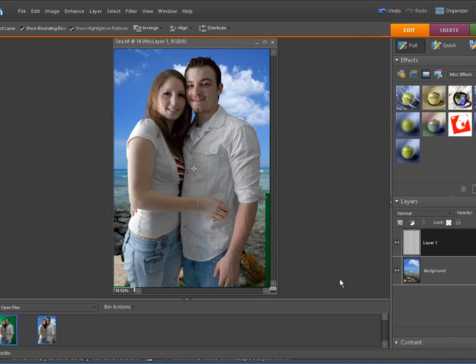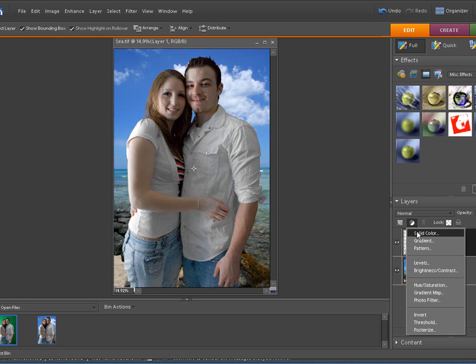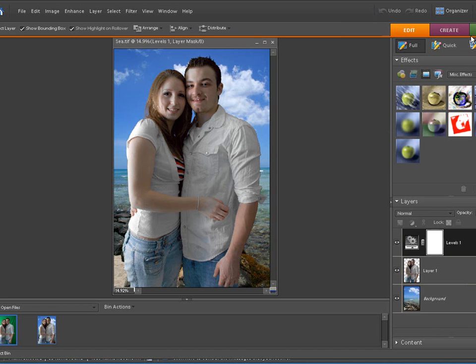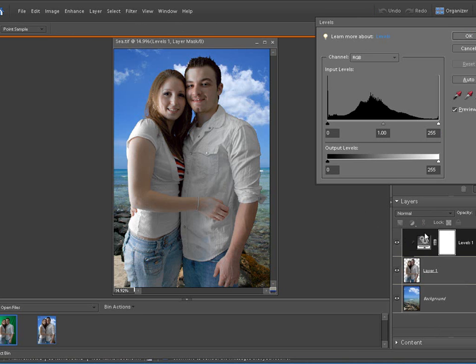Let's see if we can get rid of that. Yeah, we did. You've seen it just disappeared. Now, what I like about this is if we do levels, click OK, do a Control G, that will link that level to this bottom level. Now if you right click it, watch the clouds.